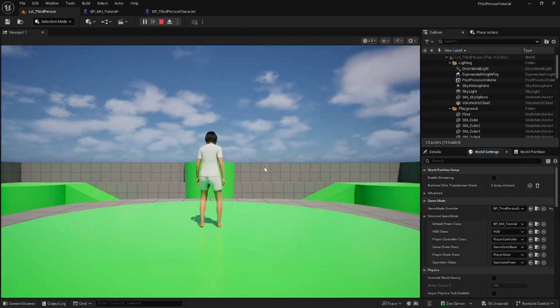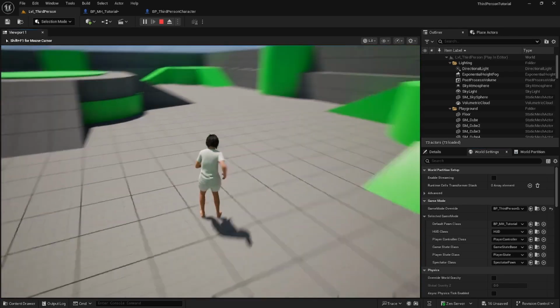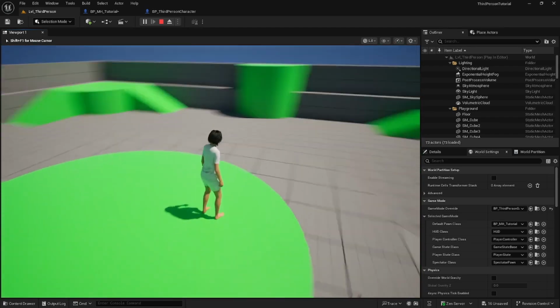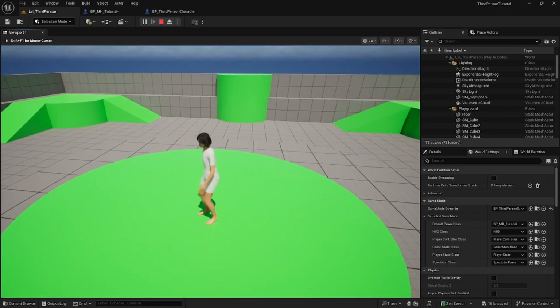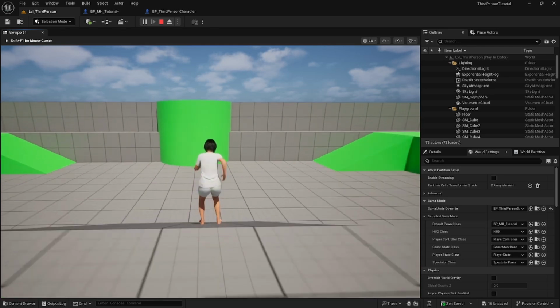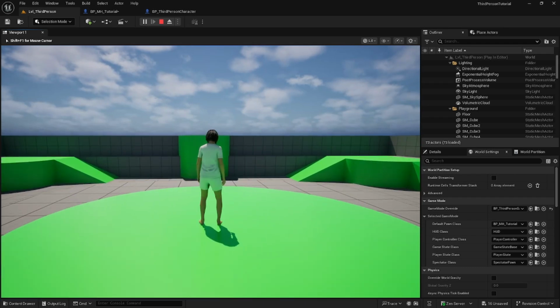Now we can see our metahuman in here. We can move around. So you can see the upper body's working fine. And the feet are not moving on the metahuman. And that is because the third person character was set up with IK and our metahuman is not. Lower legs do not want to move. And we can fix that right now.